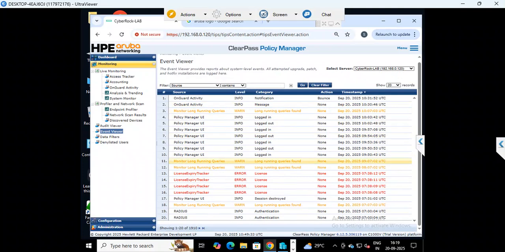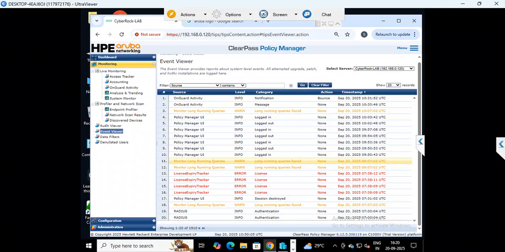Any error related to Aruba ClearPass comes to the event viewer. The audit viewer covers modification and deletion, any change, so go check the audit viewer. So these two tabs are very important for daily operation. Every day, check these two tabs for anything changed since yesterday. Audit viewer, event viewer: anything related to server health, CPU utilization, any error coming from Aruba ClearPass, anything wrong, that event comes from the event viewer only.